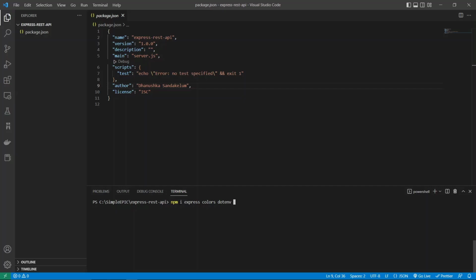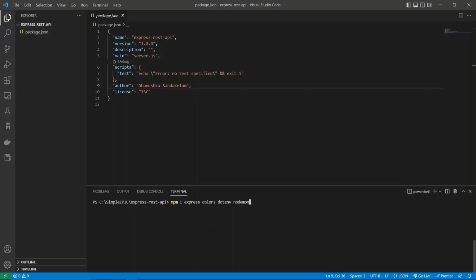Yeah, one more package we need to require is nodemon. So nodemon is basically a JavaScript listener to your server application, which means whenever you make a change to your JavaScript files, it will automatically restart the backend server, right? So it will save a lot of time for you. So let's use this nodemon package as well. Okay, so those are the four main packages that we require.